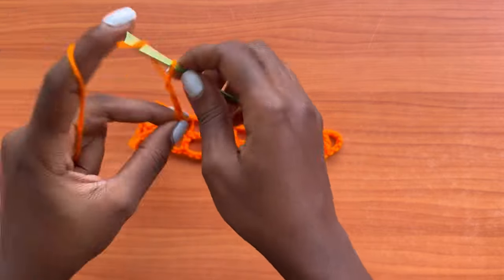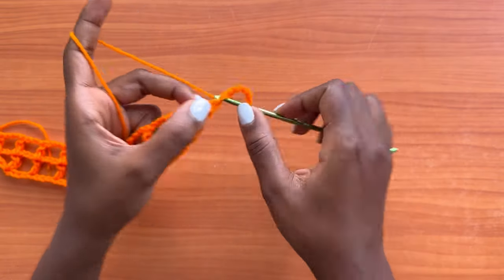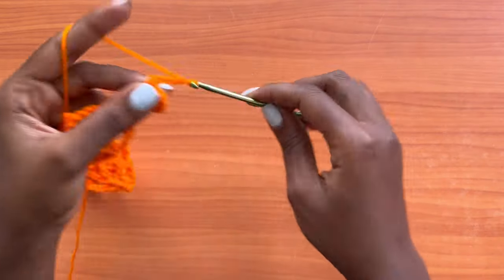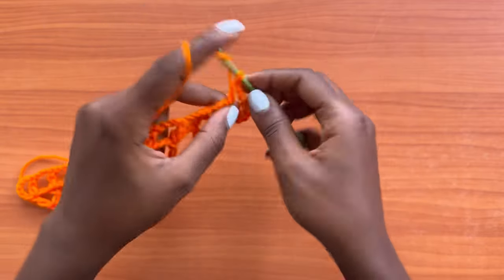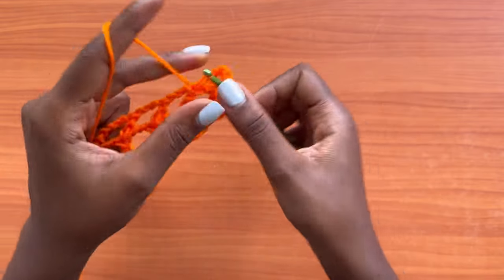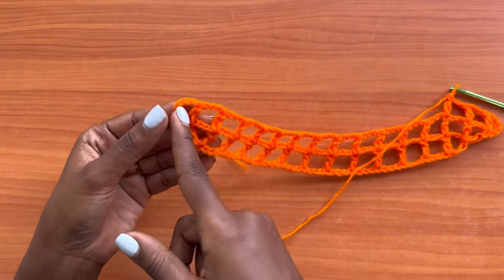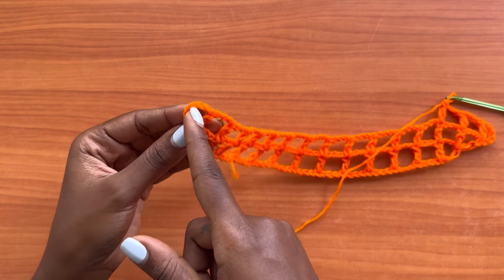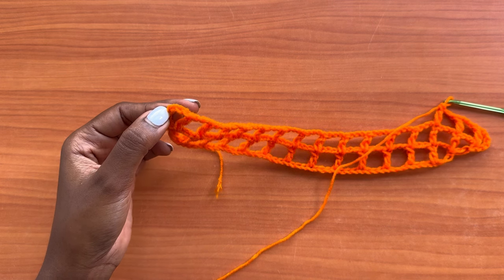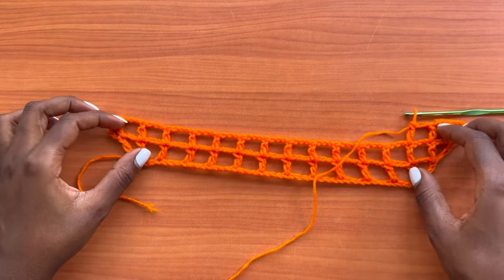Remember, we start with a chain of six, turn, go into the very first stitch with a double crochet so that you have created an increase on the edge. So from here, chain three, one double crochet into the next double crochet, chain three, one double crochet into the next double crochet, and go all the way across. And when you come to the end, when you have only one space left, you will chain three and then skip over three chains, and into the fourth chain you will place one double crochet, chain three, and one more double crochet into the same exact chain. And then you'll keep working this until your work grows.